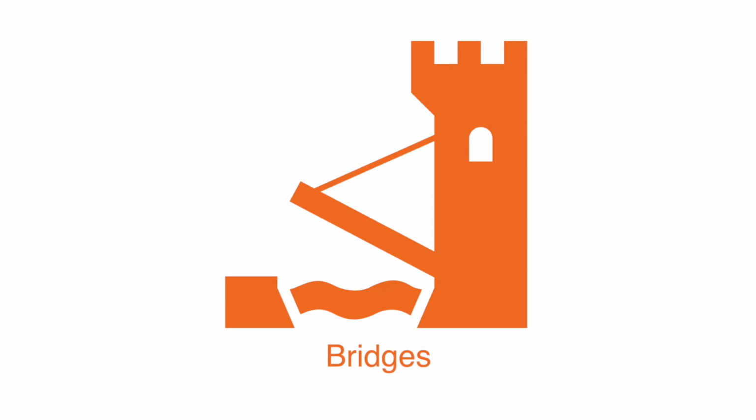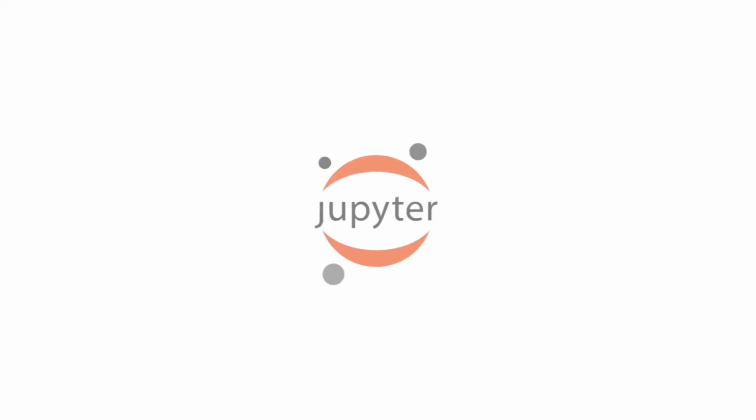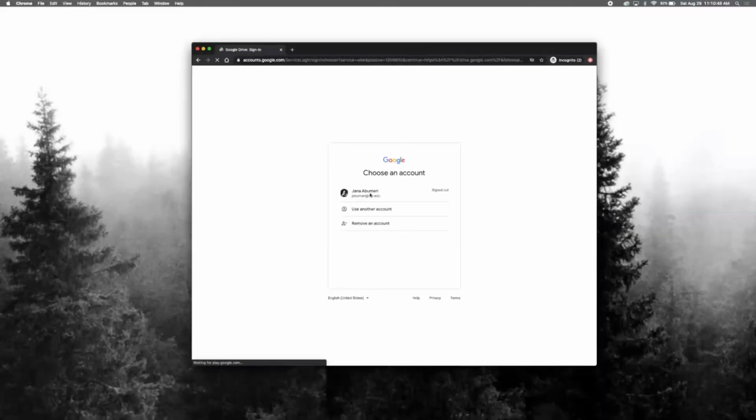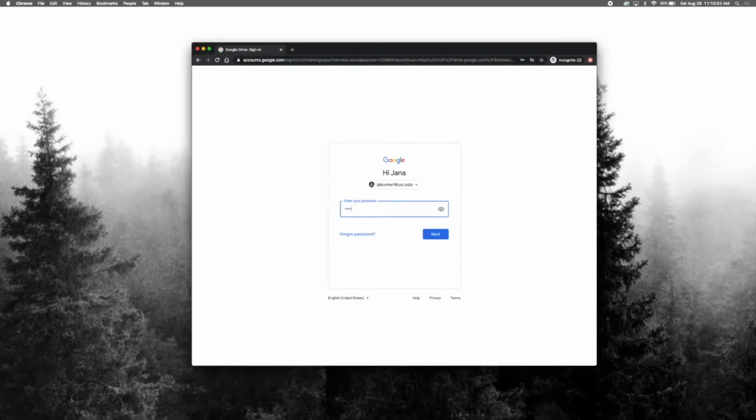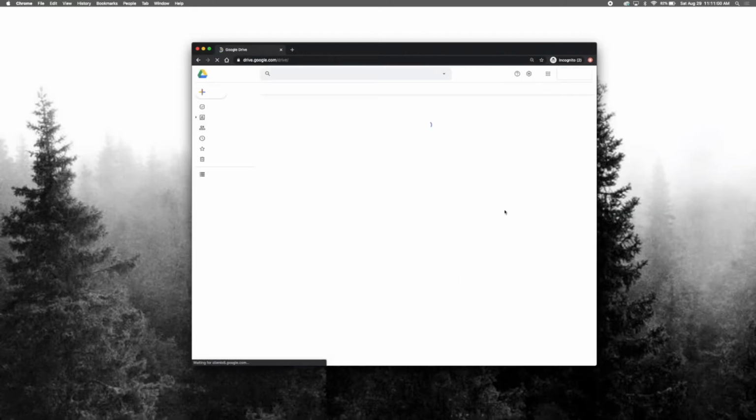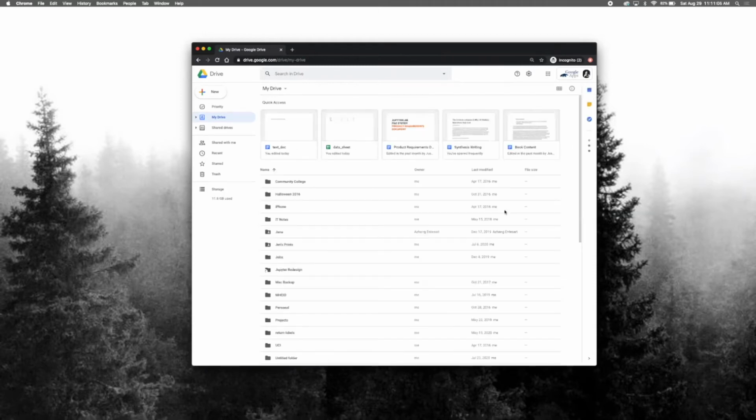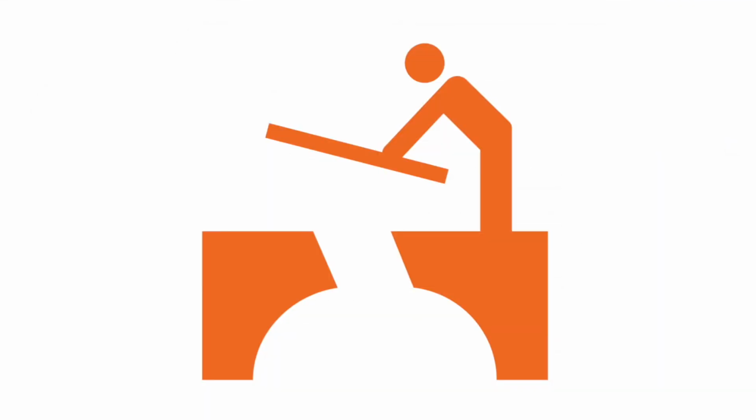Then, there was the bridges problem. Today's data scientists store files not just on local drives inside of or physically connected to their machines, but also on cloud storage platforms like Google Drive or Amazon S3. And JupyterLab had no easy way to bridge connections to those external file locations. The bridges problem resulted from the significant popularity growth of cloud storage platforms in the past few years. JupyterLab needed an upgrade to enable this new way of working.